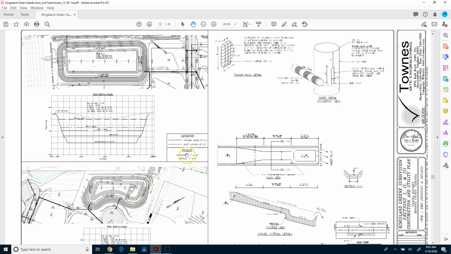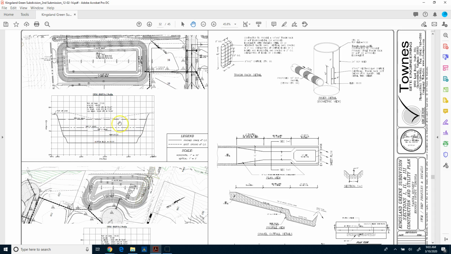So with that, this is where they calculate the amount of volume in storage that is going to be required for these basins, these storm sewer basins, or these stormwater management basins, basically is what it's doing. So the water is all going to be coming in through the storm system. It's going to come into here, and then it's going to outflow after the sediment's been settled. So you can see you've got a bottom, and then you've got some different storm levels. So at a 10-year storm, based on that runoff, this is the elevation of the water.